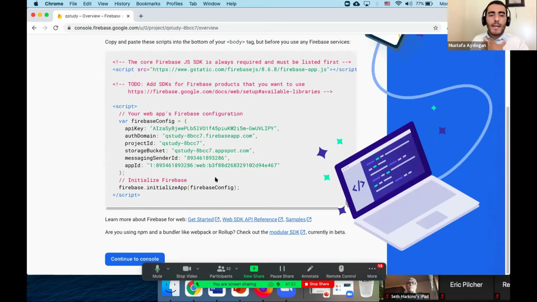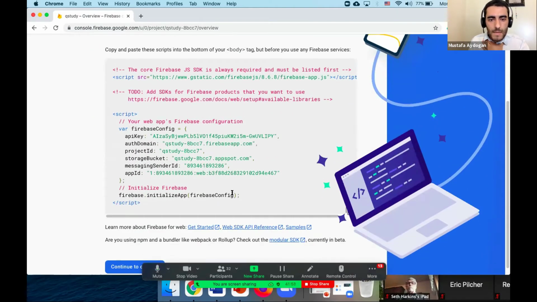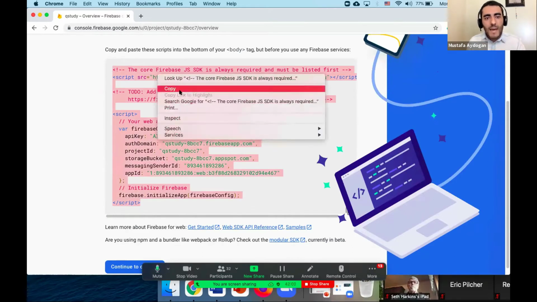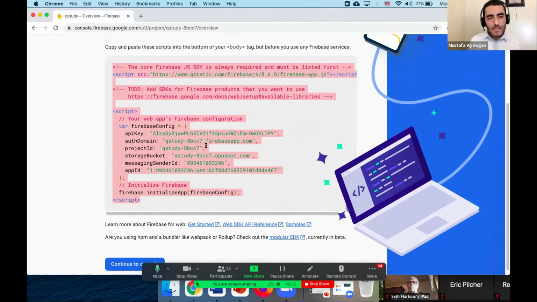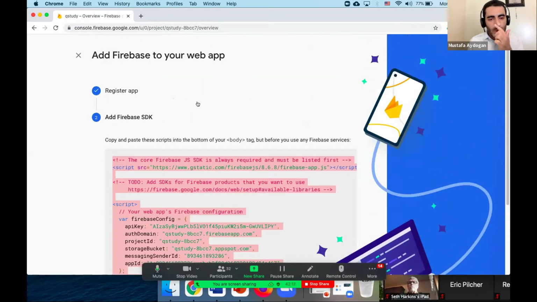Okay, so at some point you will need this line of code, which is basically this entire script here. You just copy it and paste it somewhere. I just want you to be familiar with this process. You just copy it and paste it in one of the files in the HTML, in easy HtmlQ. But I will stop here because there are a couple more steps you need to take before you do that.